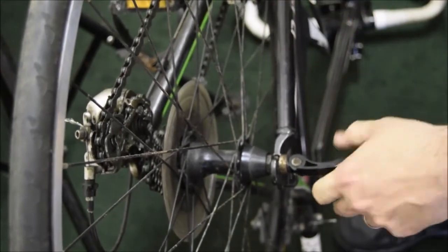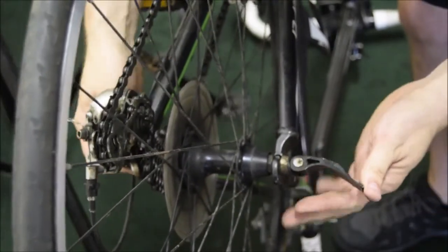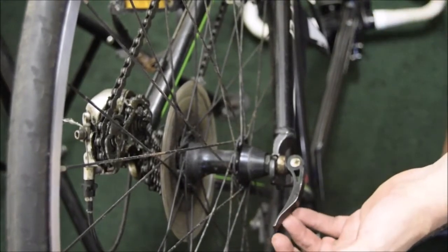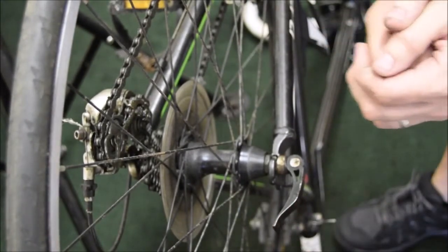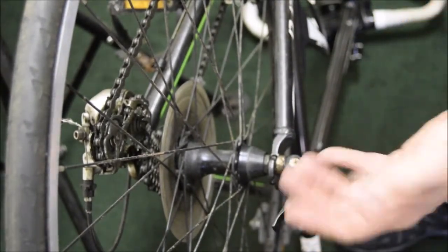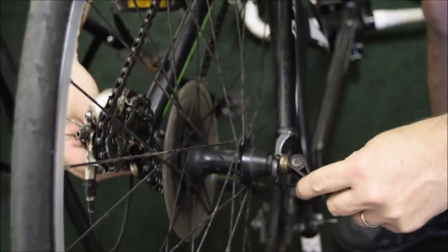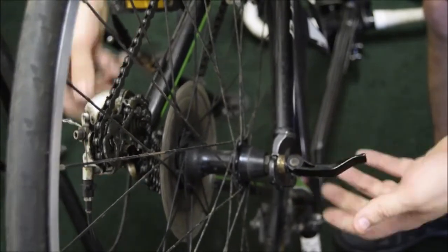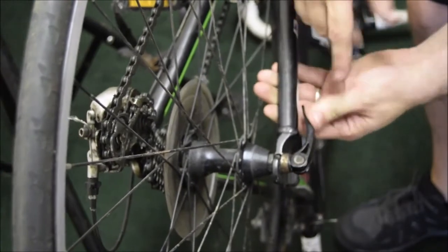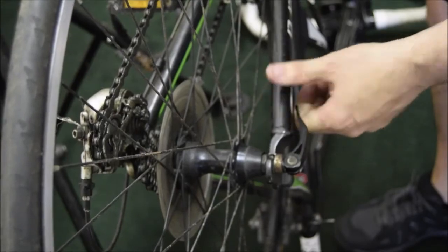A lot of people, and we see this a lot, actually have their quick releases like that. We don't recommend that, because that's just something else that's going to stick in you if you have an accident, or another thing that can get damaged in transit, and so on. So make sure, and this is front and rear, that you adjust it so it's thumb tight, and then give it a good push, tuck it right in with the line of the frame. There's less things sticking out that can get damaged or damage you.